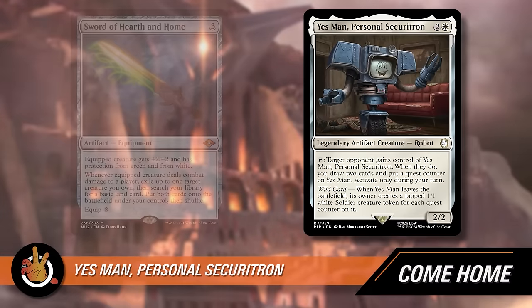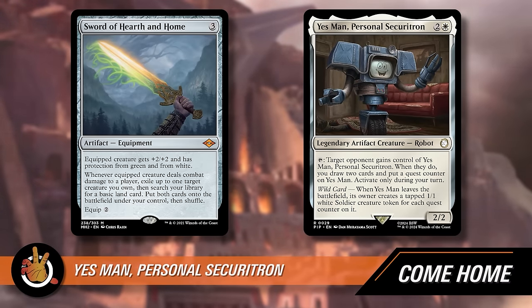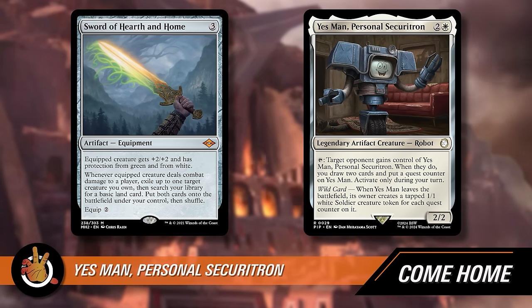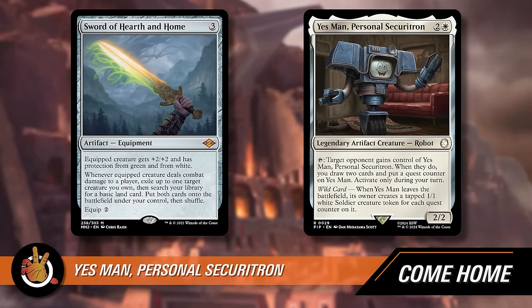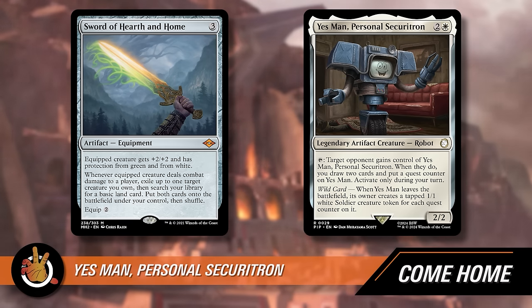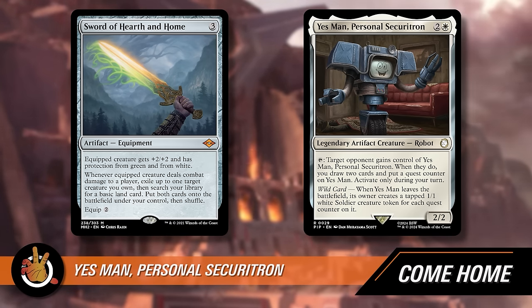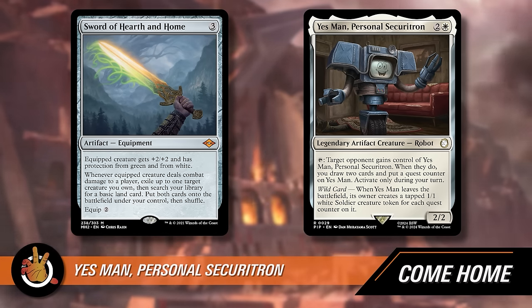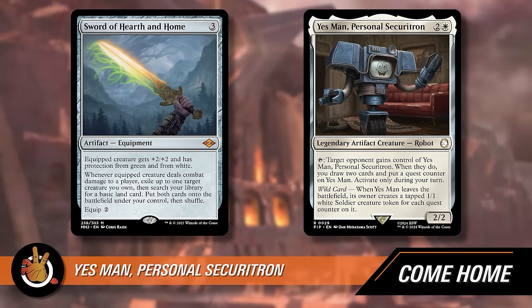But you can also play cards like Sword of Hearth and Home because it specifically says exile up to one target creature you own. So you can get Yes Man back because you don't really want to give your opponents the ability to draw a bunch of cards with Yes Man unless you're aiming for that group hug effect. So I think blinking cards that you own is definitely the thing to do here.